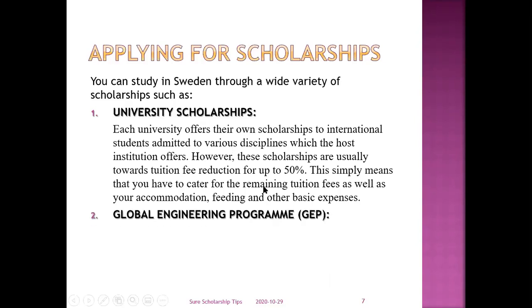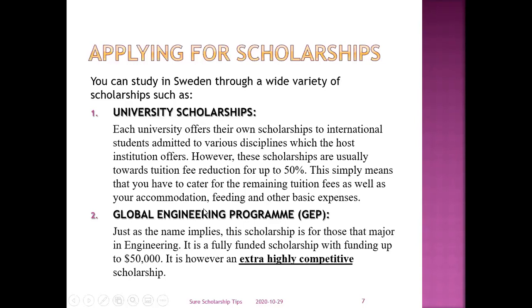The next scholarship is the Global Engineering Program. Just as the name implies, this is just for engineering programs. So if you are to study any course in the engineering field, you are free to apply for the Global Engineering Program scholarship. They also offer a fully funded scholarship with funding of up to $50,000, just like the SI scholarship.